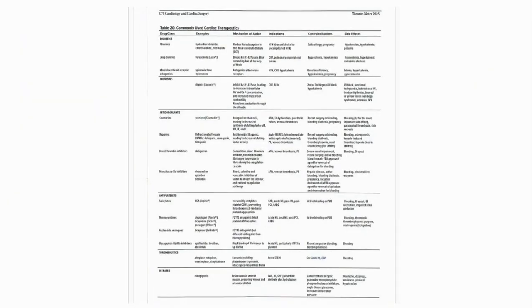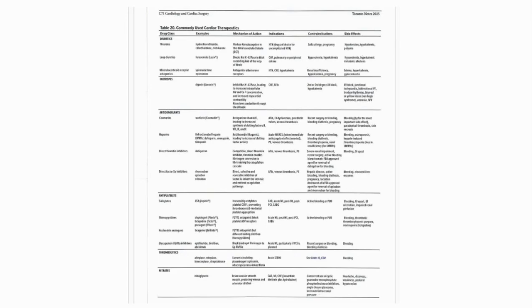Thiazide diuretics. Examples include hydrochlorothiazide, chlorthalidone, and metolazone. These drugs inhibit sodium reabsorption in the distal convoluted tubule, promoting sodium and water excretion. They are considered first-line therapy for uncomplicated hypertension. They should be avoided in patients with sulfa allergy and during pregnancy. Common adverse effects include hypotension, hypokalemia, and polyuria.